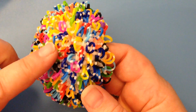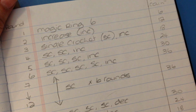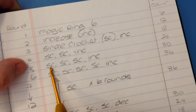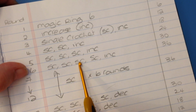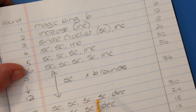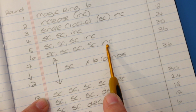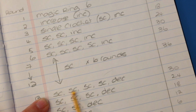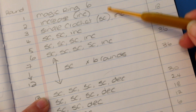So I'm back, and I have done my 6 rounds. So I've done my single crochet increase, 3 single crochets and an increase, and I've done my 6 rounds. So now we're ready to start doing our decreasing. Because we went up to 4 single crochets and an increase, our decreases are going to start with 4 single crochets and a decrease, and then we mirror image what we did here.